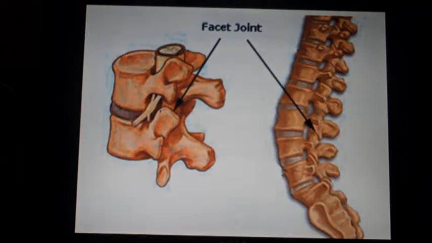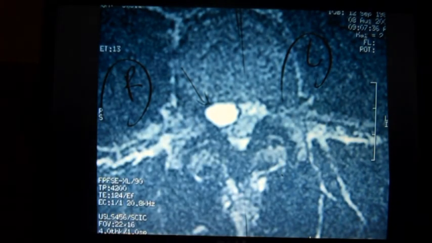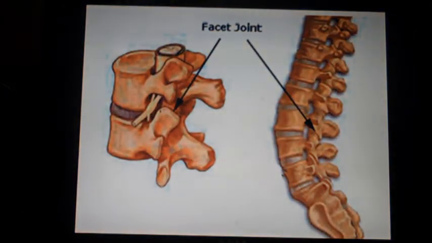All right. So I just want to go over facet. So this guy has what I think is a facet cyst, and it's an outpouching of the capsule. Doug, what's the most common cyst that you see in orthopedics? Usually of a large articular joint. The larger the articular joint, the more chance. So probably knee, Baker's cyst.